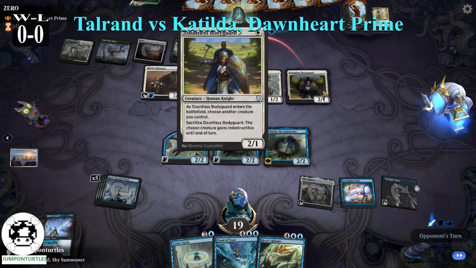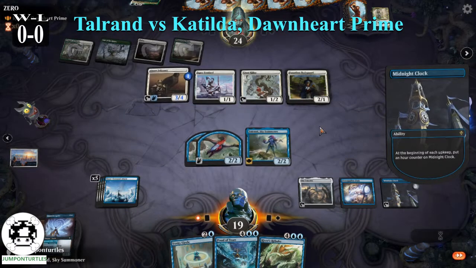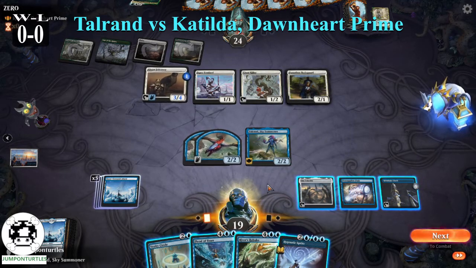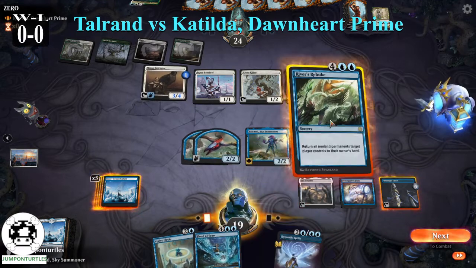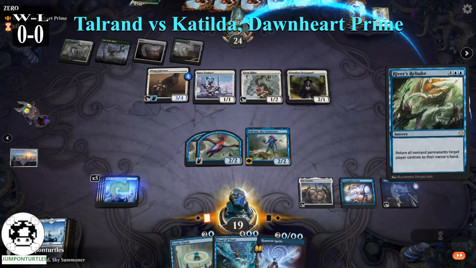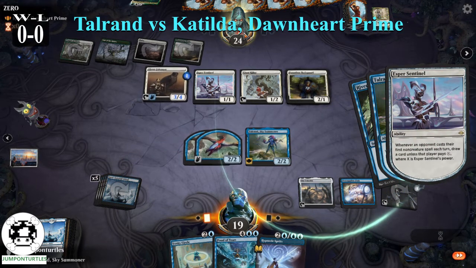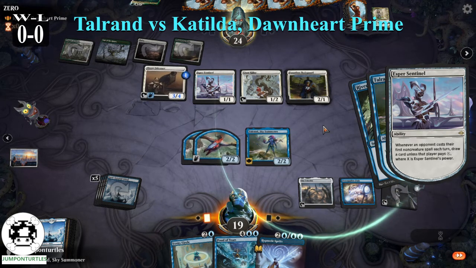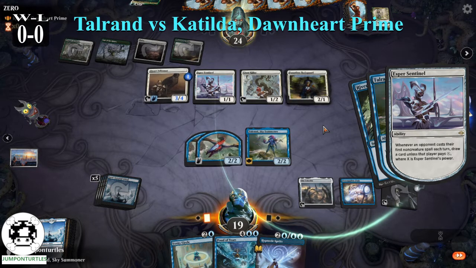Thomas Bodyguard. He chose. It is a land. Let's go with our River's Rebuke now, because this will be fine. Get another Drake. We get to swing 6. Take the lead. If he kills Talrand, we should be okay.